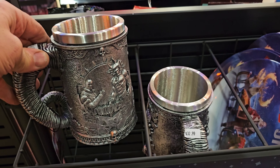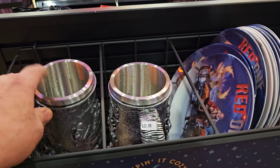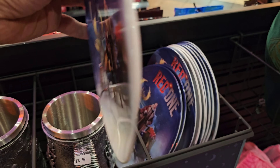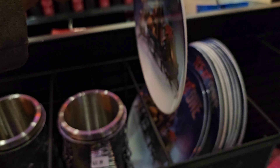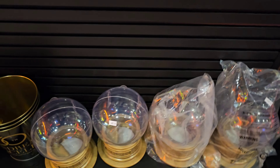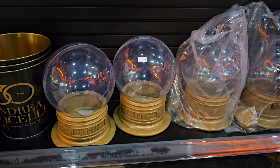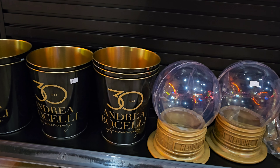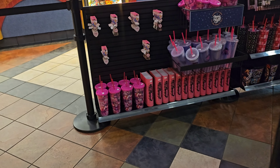Those are pretty cool and they have some pillows here — Emerald City right there. I'm not sure how much these are. 26 bucks for this. And then we have Glinda's — this pillow here is pretty cool. Wow, these are really soft too. How much is this one? So that is 26 bucks for the pillows over here also.